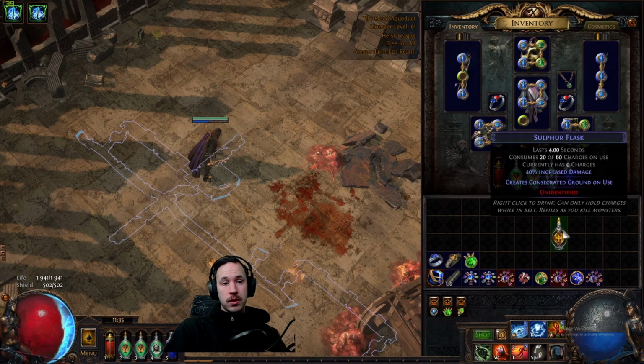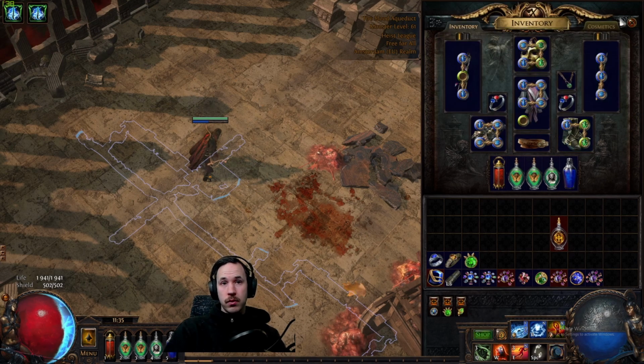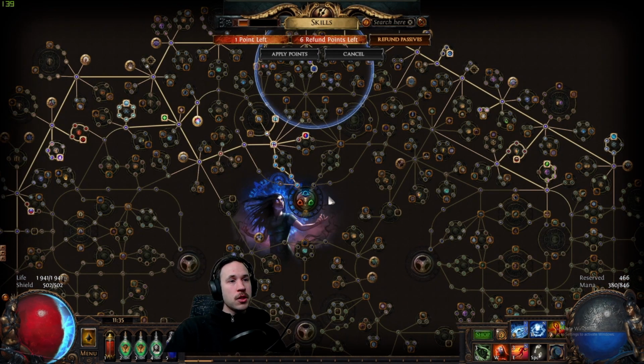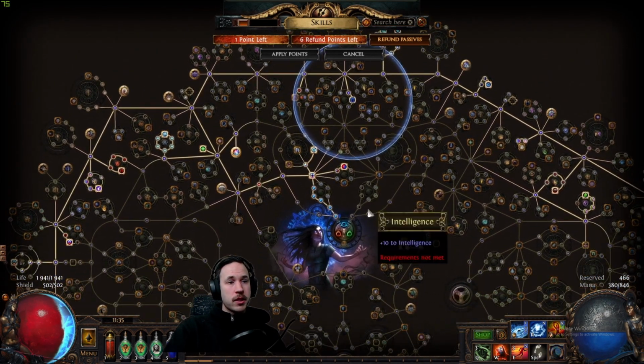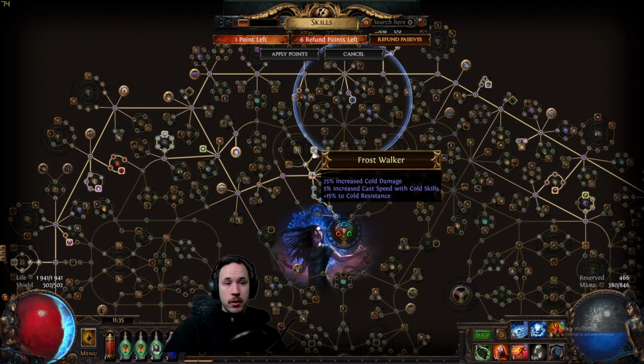You can also run a Sulfur Flask instead of one of the Quicksilvers, but I wanted to go fast, so that's why I did that. So for the skill tree, this is how our skill tree is looking right now. I start out going spell damage into Frostwalker.